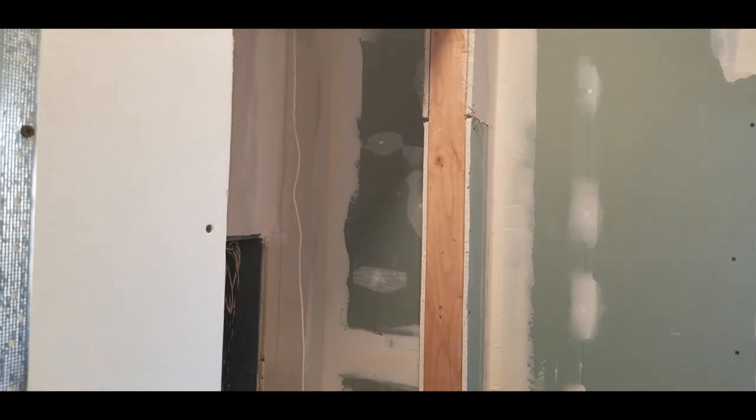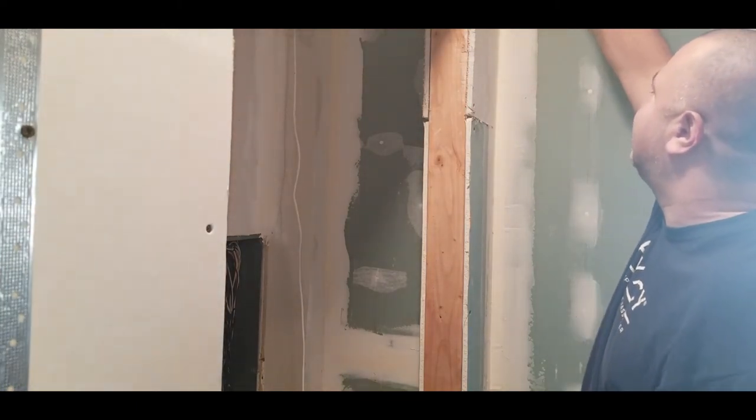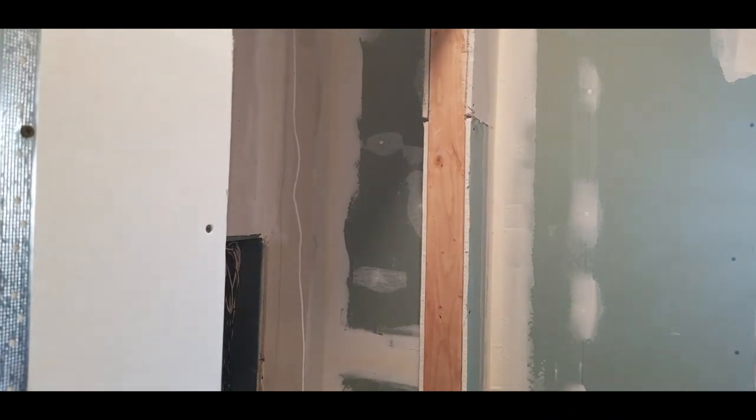Probably gonna have to become ambidextrous too, because when you get into a closet or a tight spot, you're gonna have no choice but to use the hand that you're not used to using. All right, and that's your inside corner.